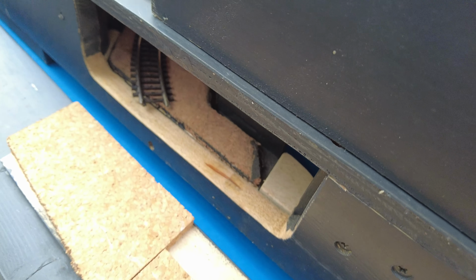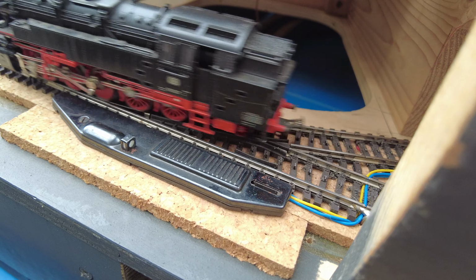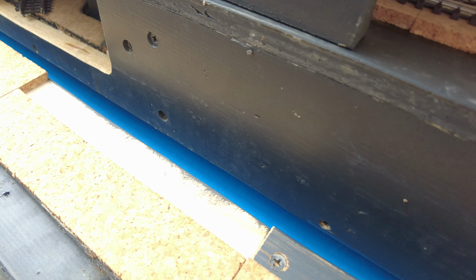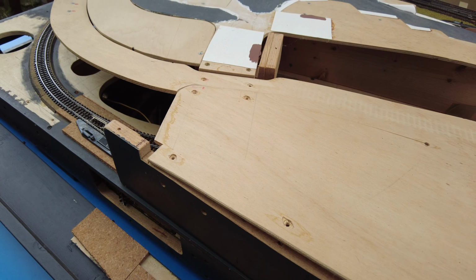So I'm guessing this is more of a storage. I'll film under there, I don't know if it's going to come out, but this is kind of storage under there for the locos. Now there's three sets of points down there that allow control on which points are being accessed. Those again, I've wired all of those in, so they're all ready to go. They all actuate from the switchboard over in the far corner there.